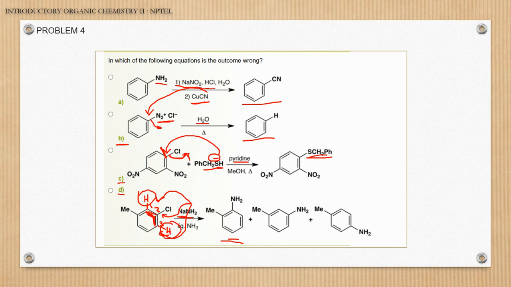Anyone? So let me tell you that yes, it is the right thing because they are just telling you the possible outcomes, and I've told you that these two hydrogens are present, and benzyne can be generated at both the positions 1, 2, and 2, 3. That is why they are telling you the possible outcomes that sodamide can add on carbon number 1, 2, and 3. So three possible outcomes are there. So D is right, C is right, A is right, but coming back to B.